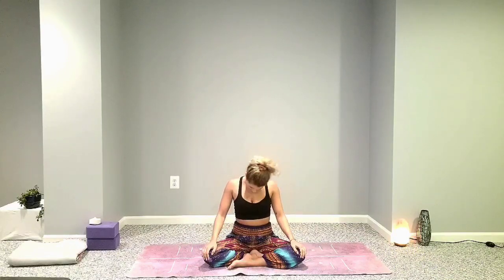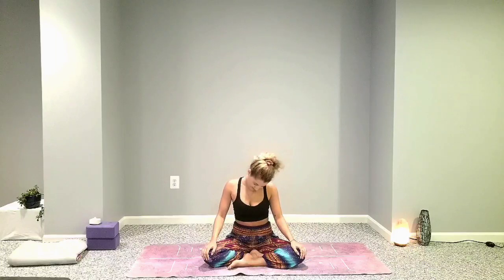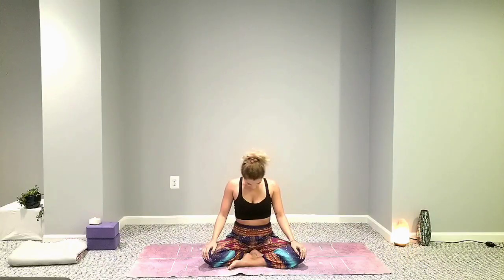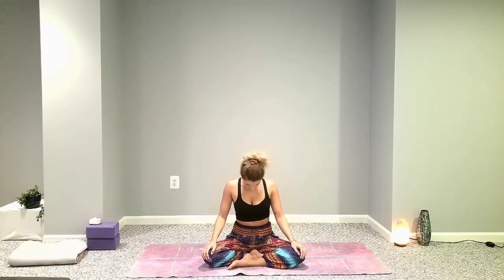just releasing the tension in the neck. I know I hold a lot of my tension at the top of my body. So when you've done 5 clockwise circles, you can reverse your circle. It's important here, and in all of yoga, to connect your movement with your breath. So once you're done 5, we'll move to our shoulder rotations.